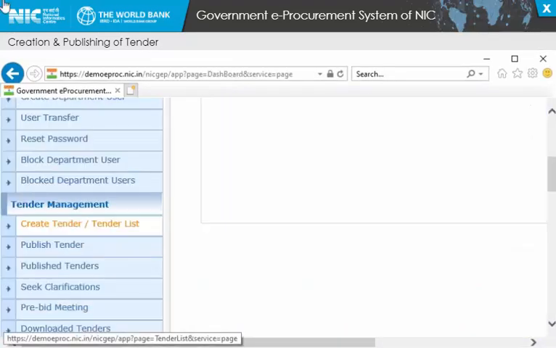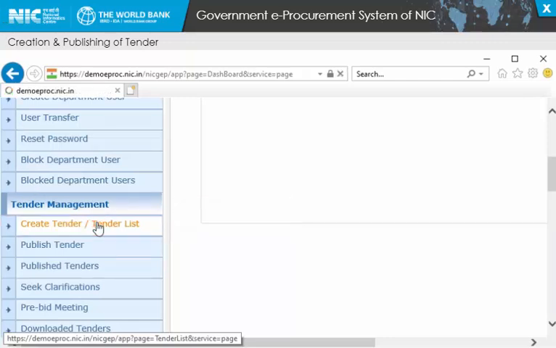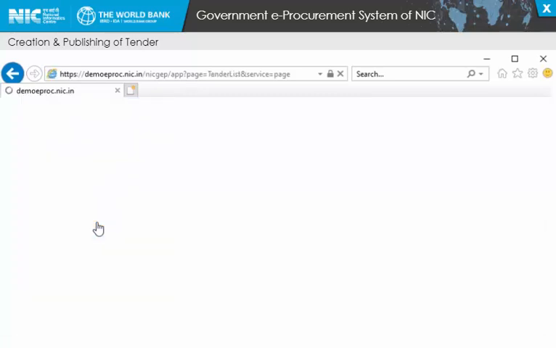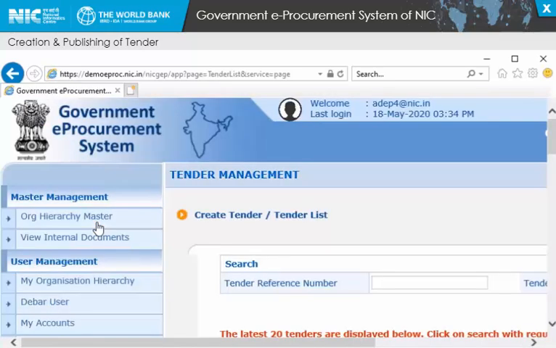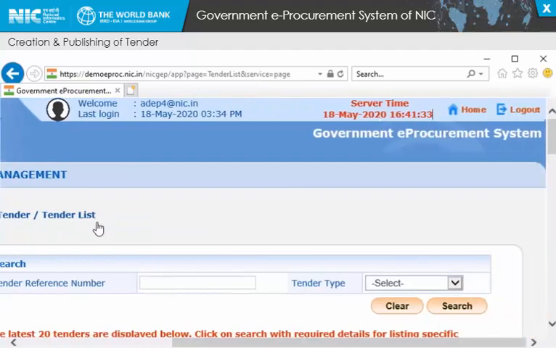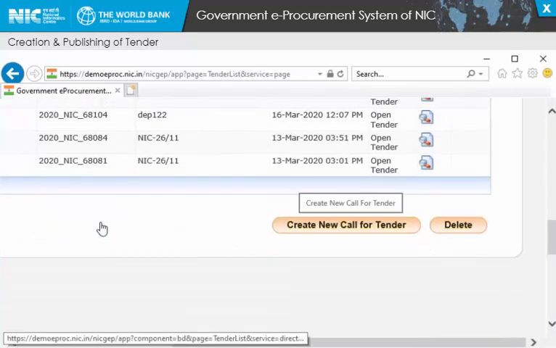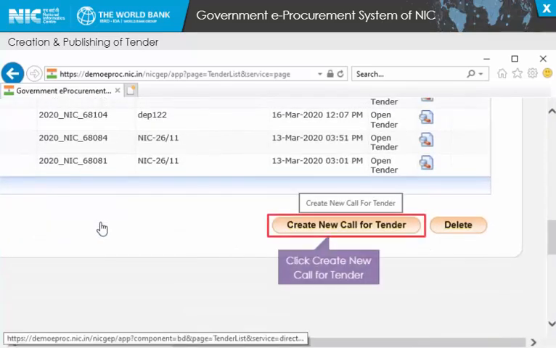Now we will learn how to create and publish a tender. To create a tender, click the Create Tender, Tender List tab. Scroll down and click Create New Call for Tender.